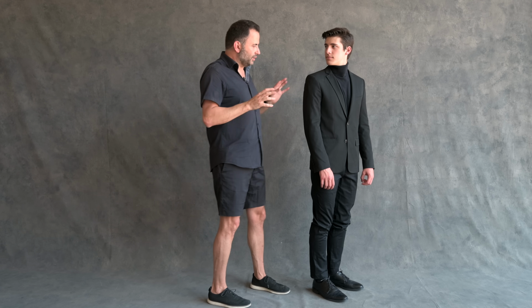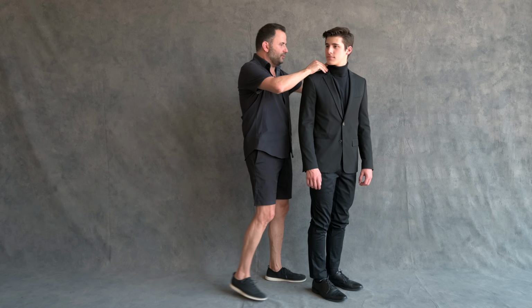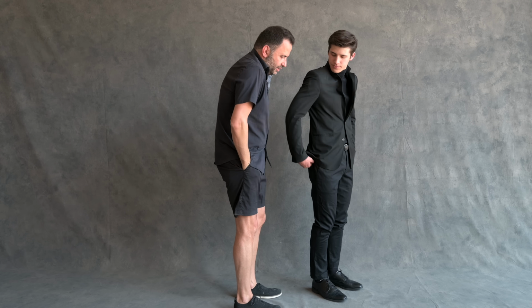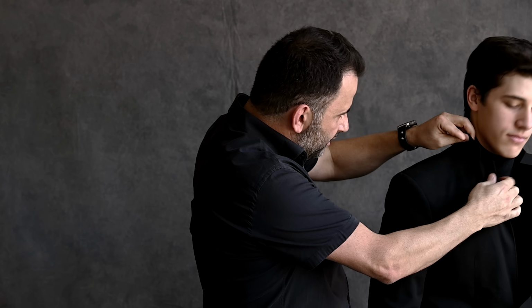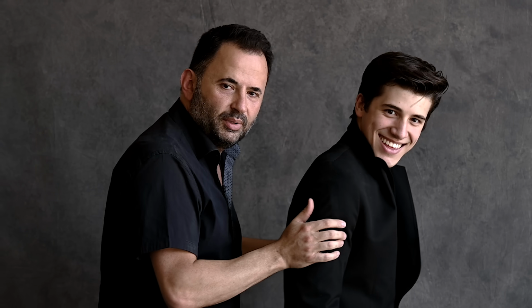So remember, for a guy, especially wearing a suit, just give him something to do no matter what the occasion. For guys, they like this idea. So put the hands in the pockets, bring the shoulders up, bury your chin underneath the jacket, for example. Chin down a little bit, there you go. And then turn like this. How cool does he look just there? Let's come back here a little bit.